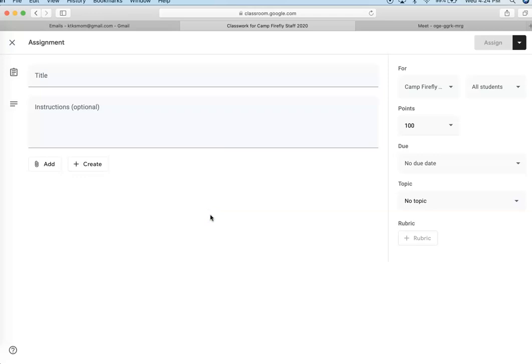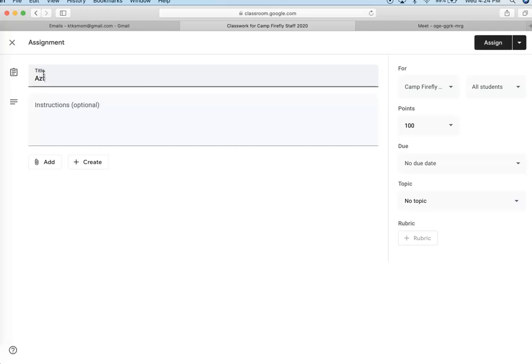So if we do decide to do an assignment, you would type in the title, Aztec coloring page. Then you would go over here and make it ungraded. I would probably not put a due date in.